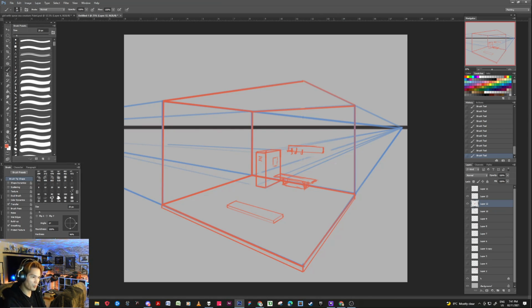So that is the 2-point perspective project and the 1-point perspective homework to do to get better and better at understanding perspective. Now if you practice this a lot, you will get it down, I guarantee. And then for the next episode we're going to cover lighting, and we're not going to go too in depth. I'm just going to arm you with the most basic, and then you'll probably have to do some reading and looking up to understand lighting even further. But what I'm going to tell you about is a good starting point where you can go further with it.